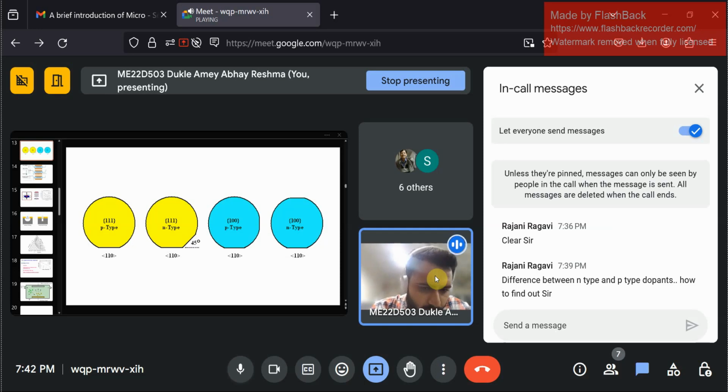How to find out? You need to look at the periodic table and go through some literature. There is no trick per se. You can just remember that P type is boron, group 3, and N type is group 5. Or you can say N for nitrogen and all the elements below nitrogen. But you need to read some theory about it, and then you will be confident about the P and N type dopants.